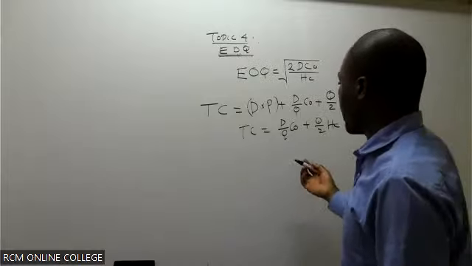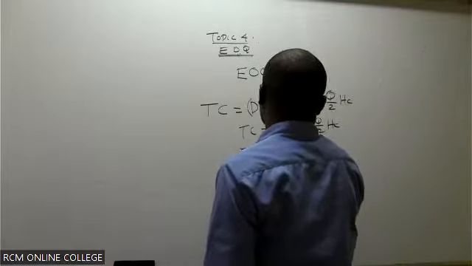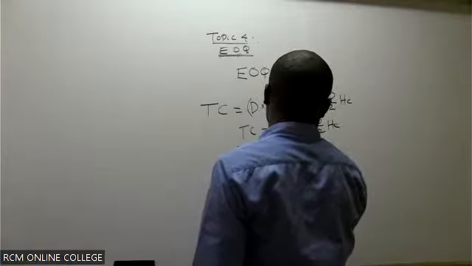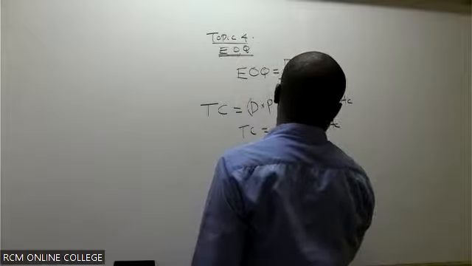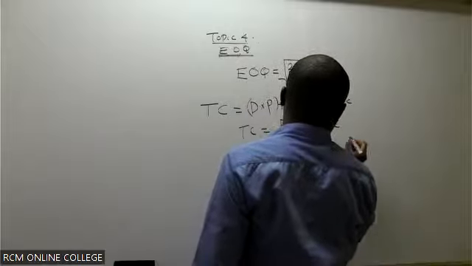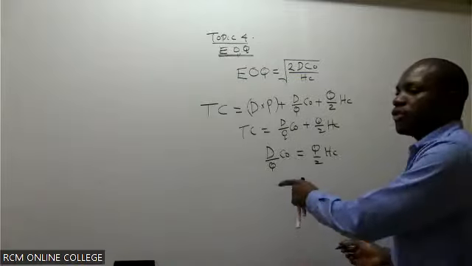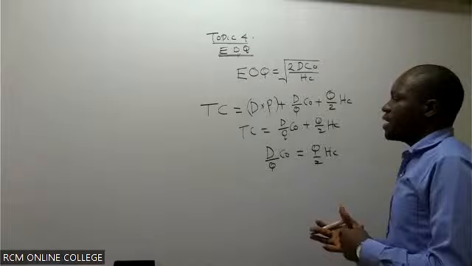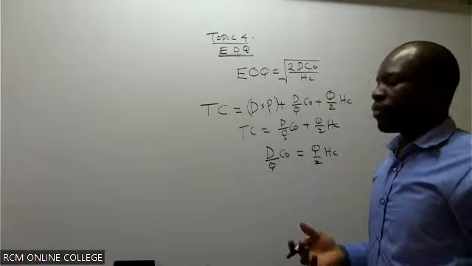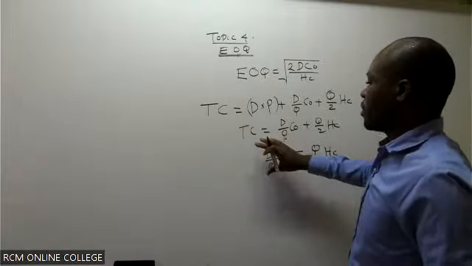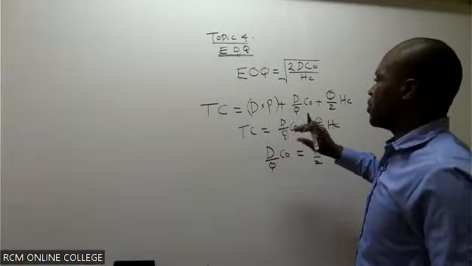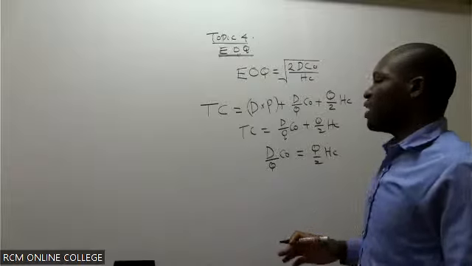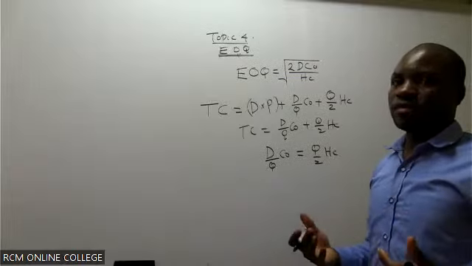So at that point where demand over quantity multiplied by ordering cost is equivalent to quantity divided by 2 multiplied by holding cost. So this is the point of equilibrium, whereby this quantity here represents a point whereby the company is not incurring a lot of cost to take care of this particular stock. The company is not also minimizing costs so much that they cannot manage even the perishable or fragile goods.